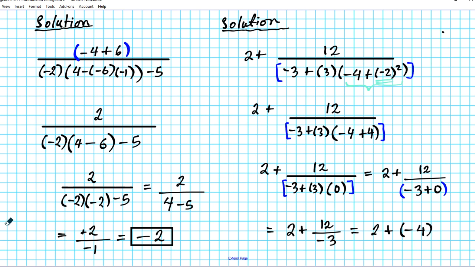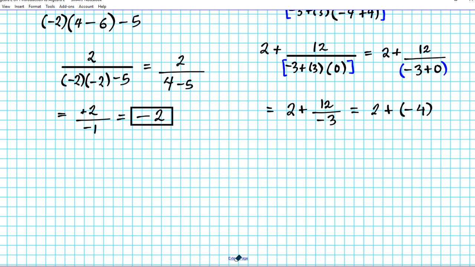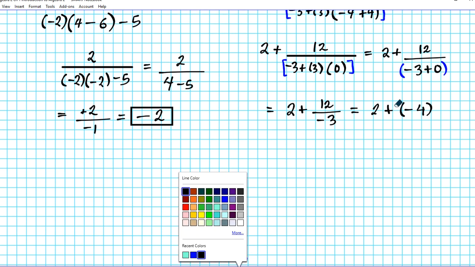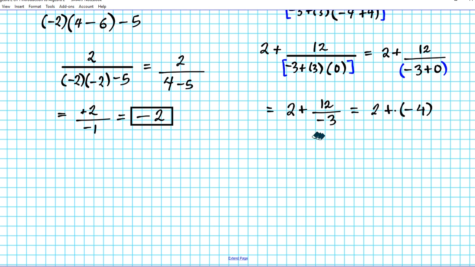Bam, just like that. Now, we have two adjacent signs next to each other. The operation is multiplication. So when you multiply positive and negative, what do you get? Positive times negative, different signs, you always end up with a minus. Okay? 2 minus 4. 2 minus 4, different signs, you subtract 2 and keep the sign of the bigger, negative 2. Okay? So that's basically how you apply the order of operations in simplifying arithmetic expressions.